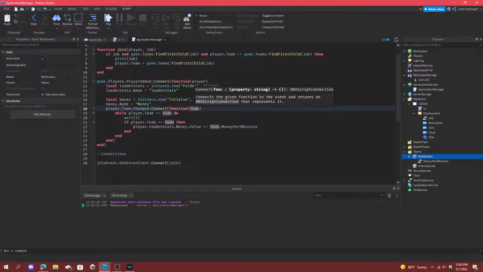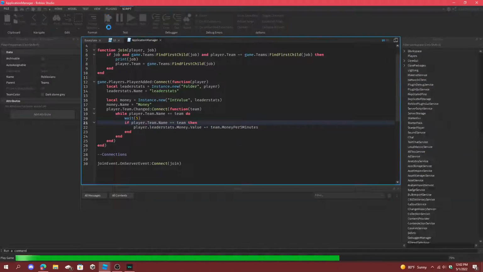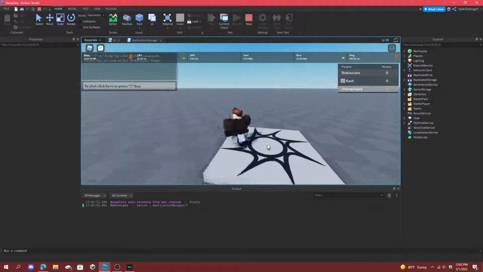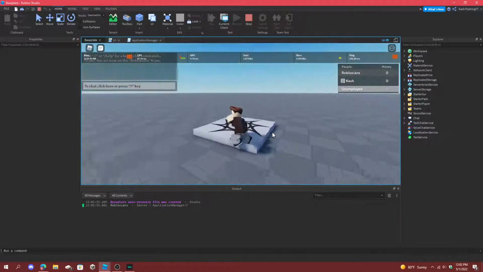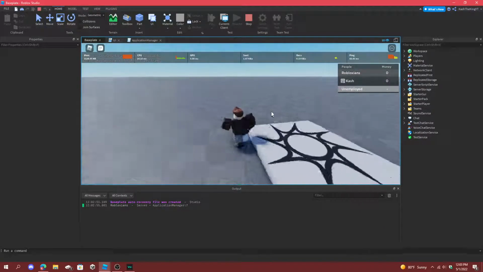Yeah, it's a string. Okay, so while player.team.name is equal to team, and then player.team.name is equal to team. So let's see if that works, because I didn't realize it was a string. I thought it was actually an instance of a team. So if we try that out, 1, 2, 3, 4, 5, whatever.